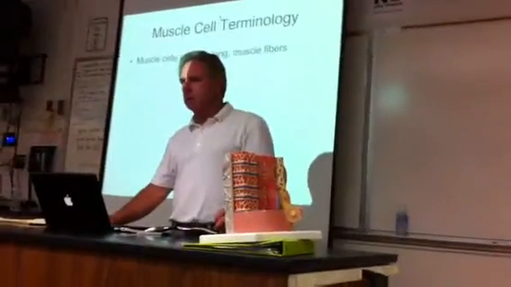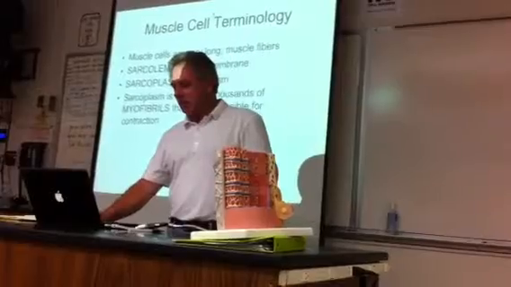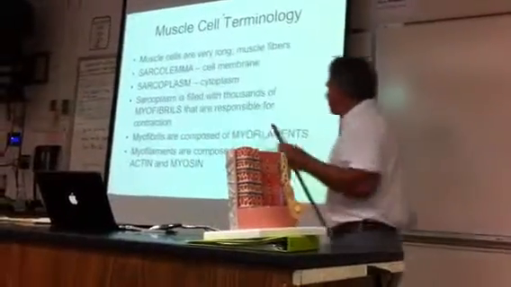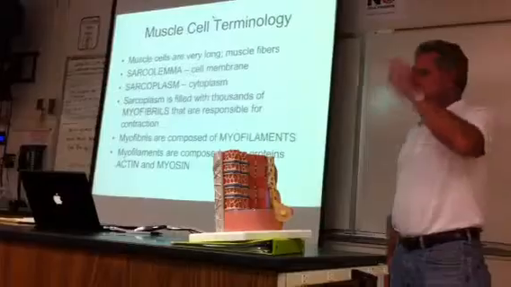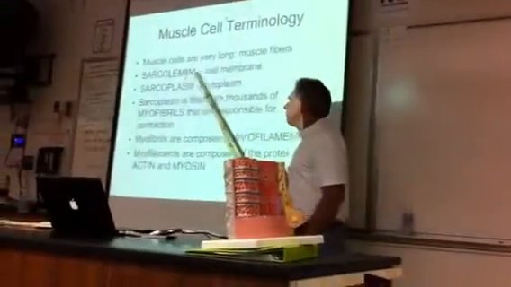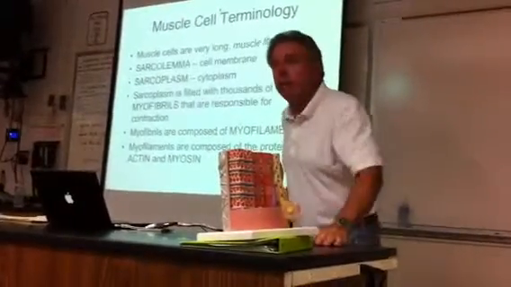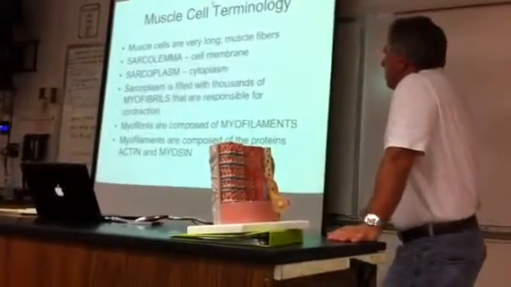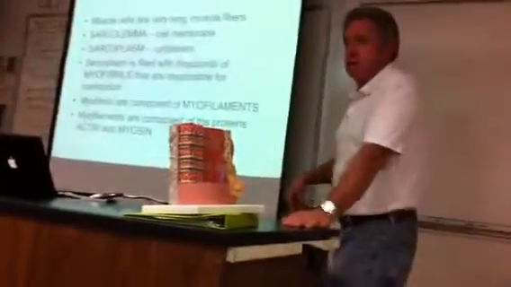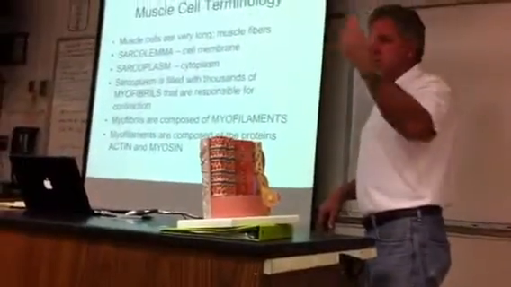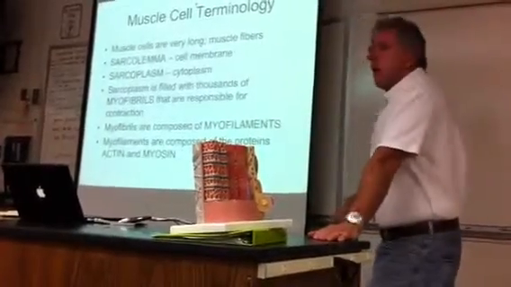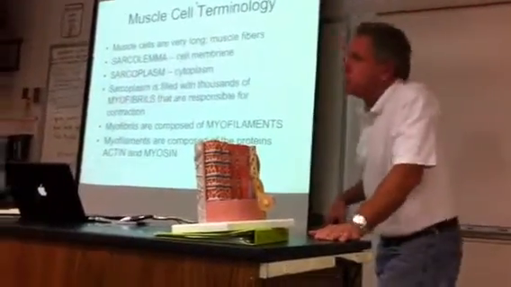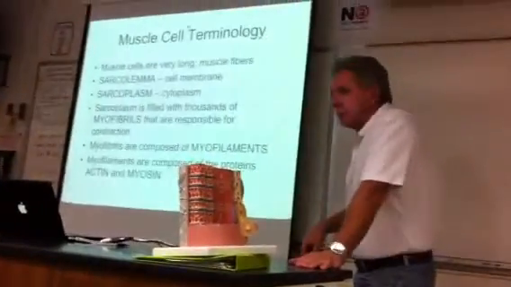Now, a little bit of terminology. Okay, let's get this all up here. There we go. Now, muscle cells are really long. Muscle cells, muscle fiber. So the sartorius here. Real nice. Very long muscle. Right, lots of fibers. Muscles have a plasma membrane around them. All cells have a plasma membrane around them. But in muscles, it's called the sarcolemma. Sarco meaning muscle. If you look it up, sarco is a Greek word for muscle. All cells have cytoplasm, but we're dealing with muscle cells here, so it's the sarcoplasm, just a fancy term.